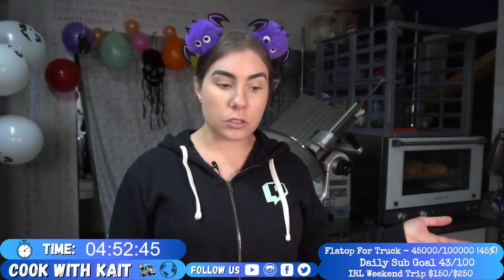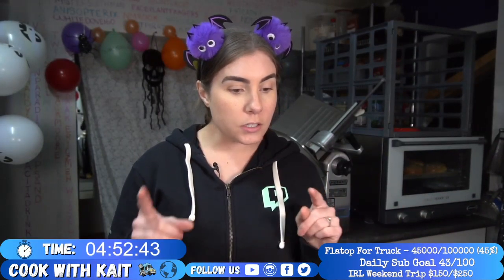And yeah, so flat top, exactly like the griddle. I'm going to be going away from my little burner sets that we've been using on stream. I'll be using it like a French cooktop, so you can cook right on the griddle. Awesome for breakfast, honestly, the easiest pancakes, etc. But you can also put your pots and stuff all on the griddle as a surface too. So that's for sure the most versatile.